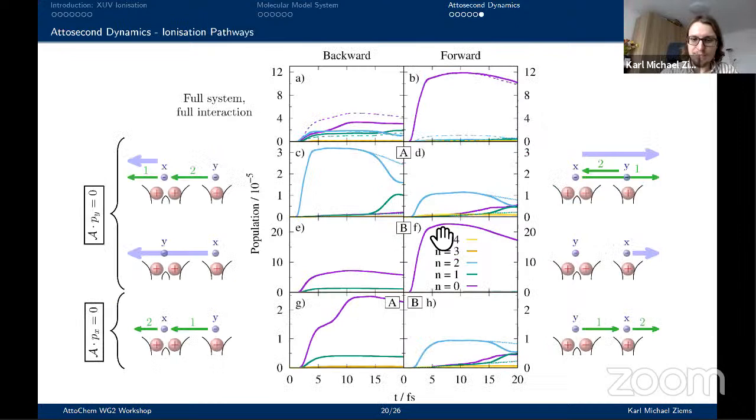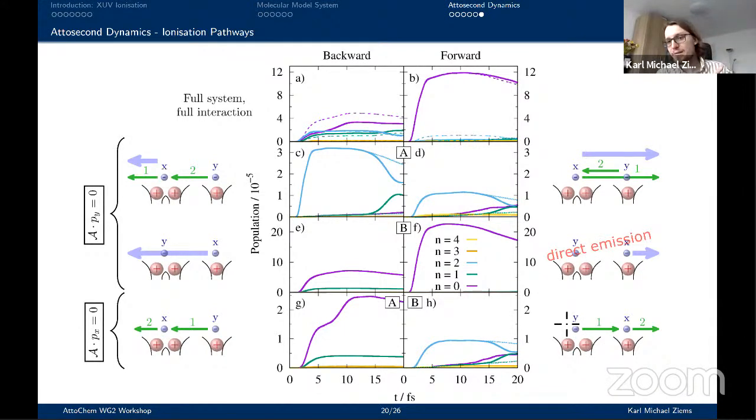Okay, we start now with this panel F. So we ignore everything else and just look at panel F. Panel F is a calculation in the B subsystem, meaning the Y electron is on the left side, the X electron is on the right-hand side. And we also interact the laser with the X electron, and we also monitor the X electron getting ionized. What we see here in the quantum mechanical population of the parent ion state is that just the ground state, NS0, is populated in the parent ion, and there's no other dynamics really going on. And this is explainable with, as I said, this little comic semi-classical picture, that the X electron just gets emitted out of our molecular system, and the Y electron didn't interact during this process, and it just stays on the left-hand side. So that's why we frame this as direct emission.